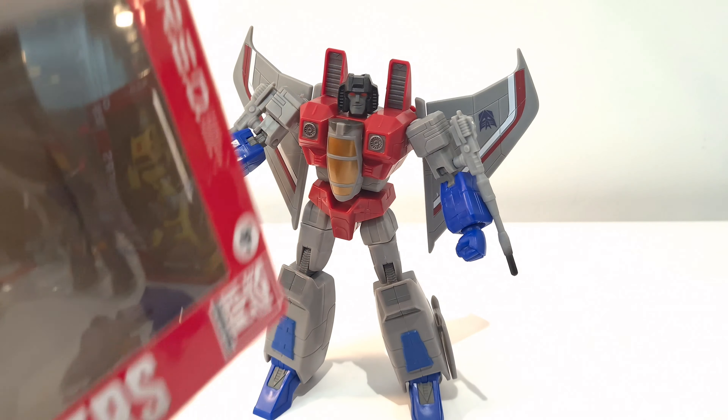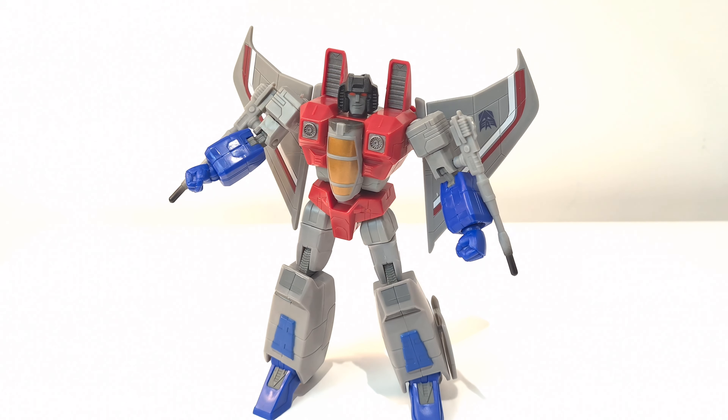I did a quick preview the other day, but this is basically their non-transforming figure line, which I'm not sure if they're going to be continuing on with. They kind of announced waves one and two figures, and then Super 7 sort of came out and said they were doing a similar thing in a slightly different scale. So I've no idea if this is going to continue. I do have the first wave so I've got Megatron, Soundwave, and Optimus to compare against, and I've also got Bumblebee to review. So a few interesting things to look at in terms of scale when comparing wave one and two, and some of the build options as well.